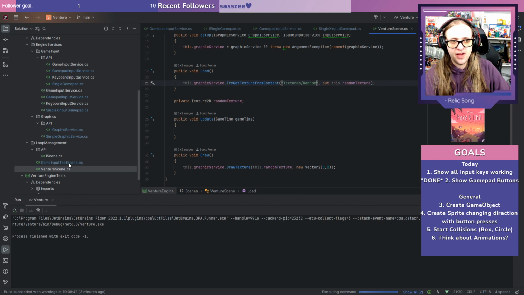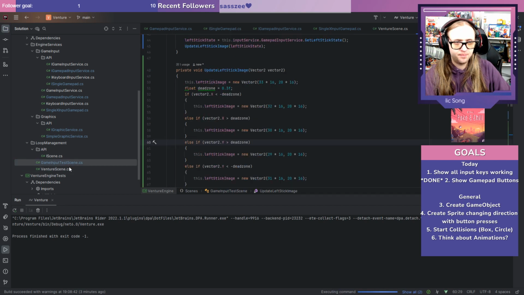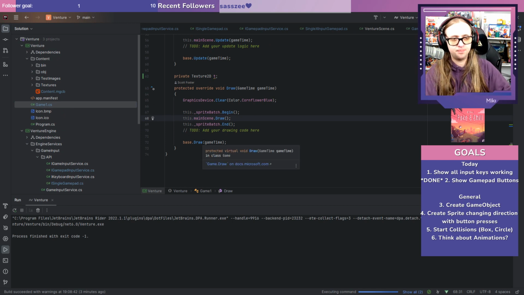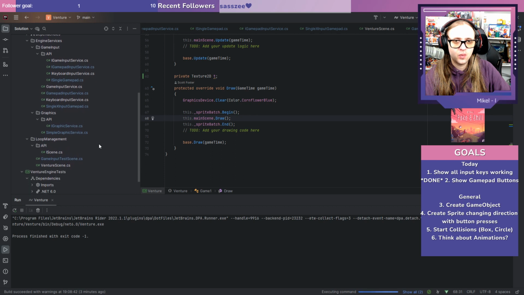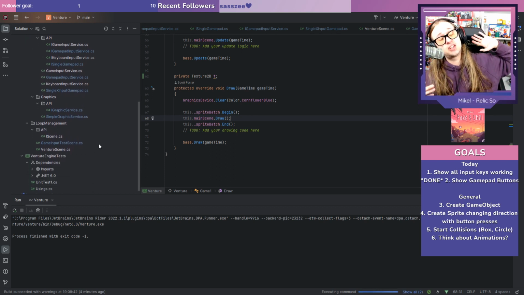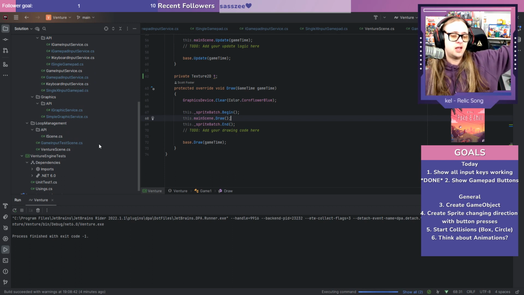So we have our scenes over here. They are all called by a main scene, meaning I can just switch them out. And what I need is something I can classify as an object in the world, so that I can manipulate it separately to everything else in the world.